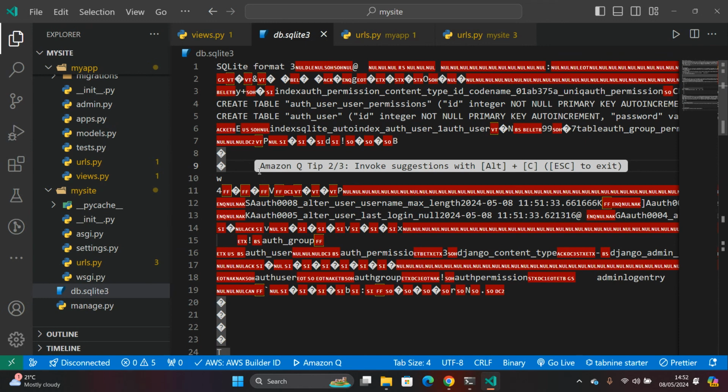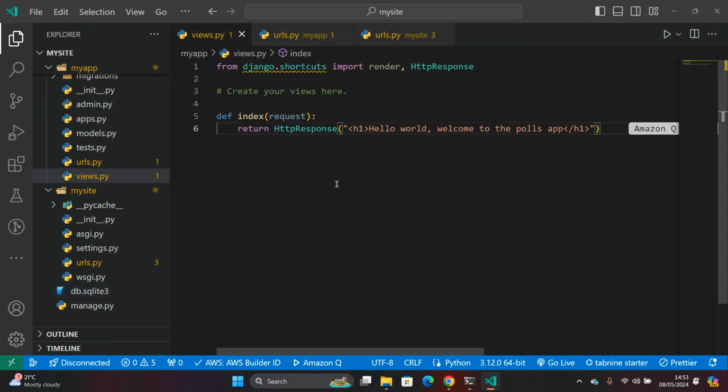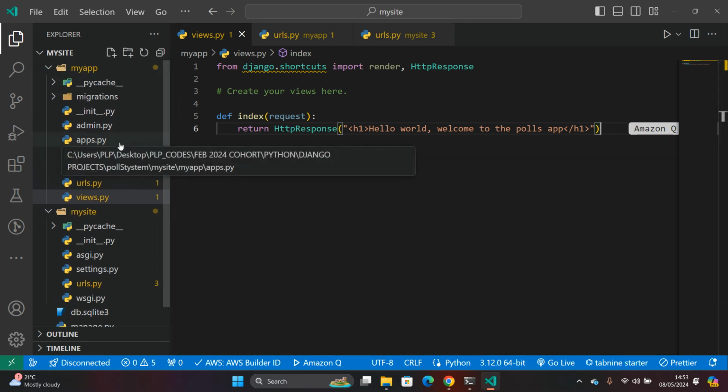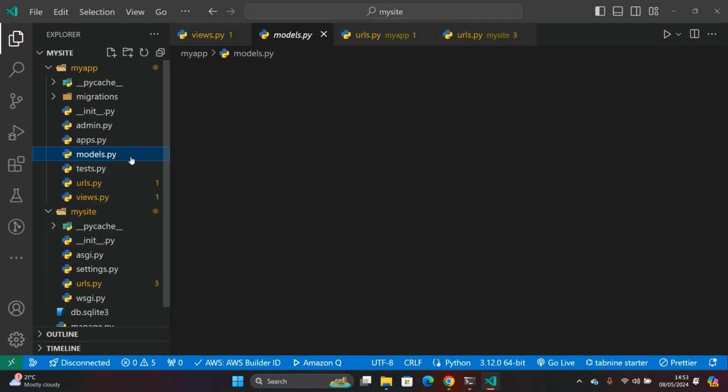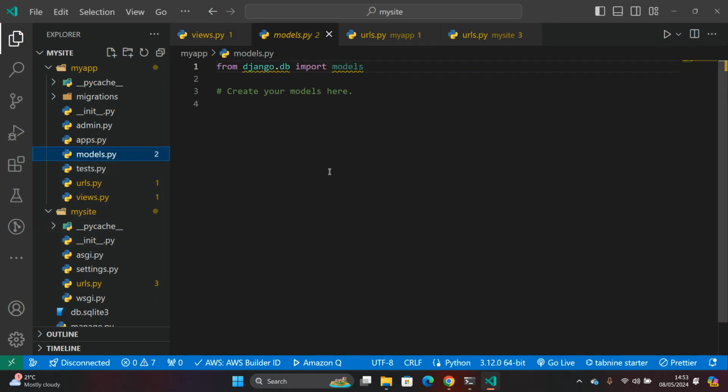So let's add one more thing so that we can view the user interface for this database. Let's go to the models, and maybe see if there's anything that we need to configure in our models, and then from there we are going to do something. So we are going to go to our models, and maybe we'll add one more line of code, and then we explain the output.